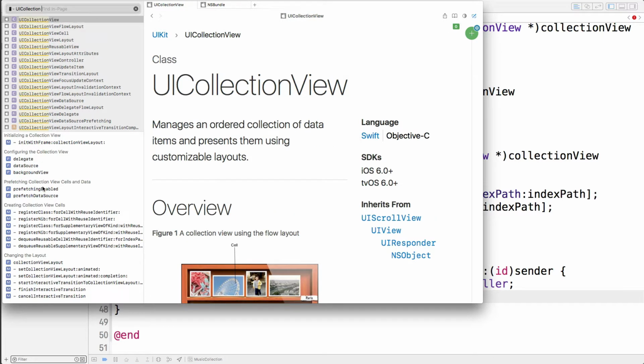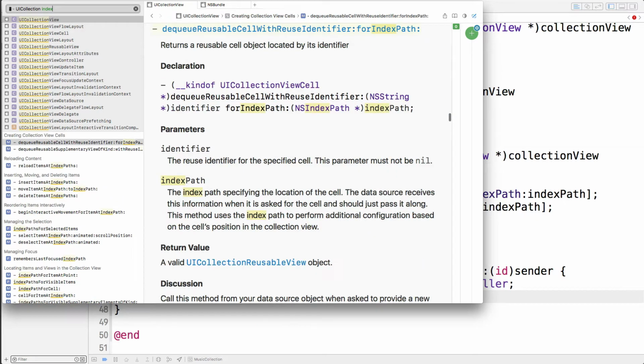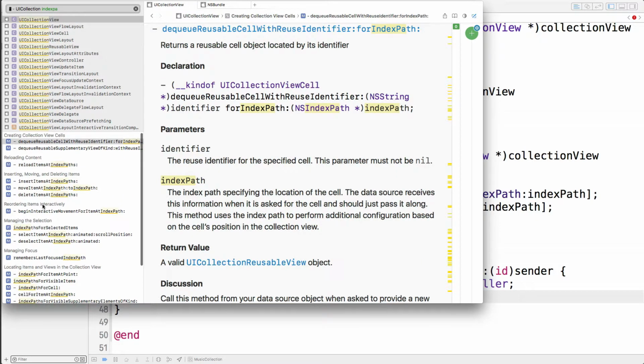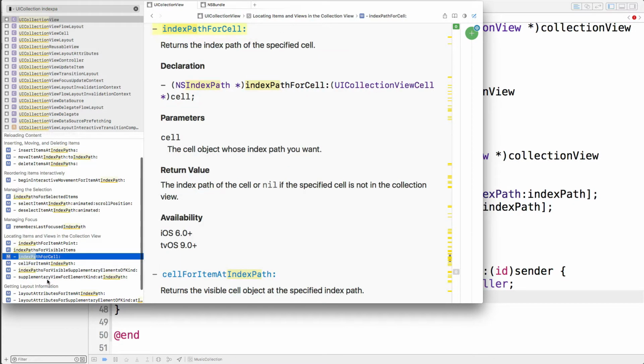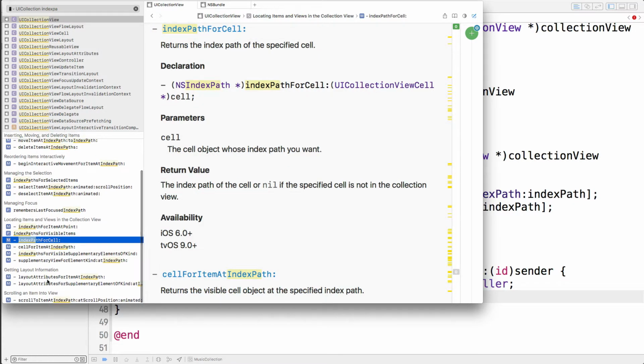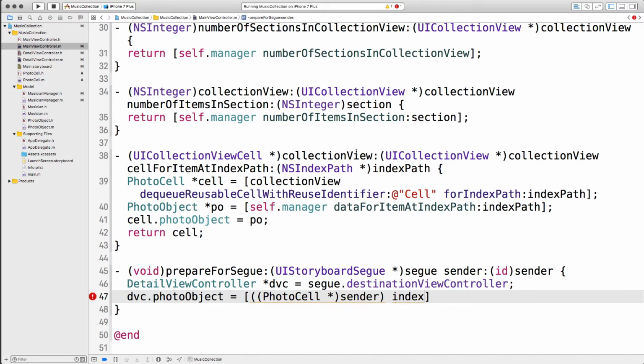Actually, I think it's indexPathsForSelectedItems. But I need index path for cell here. You can see that there's a method on CollectionView, indexPathForCell. So I can use that.